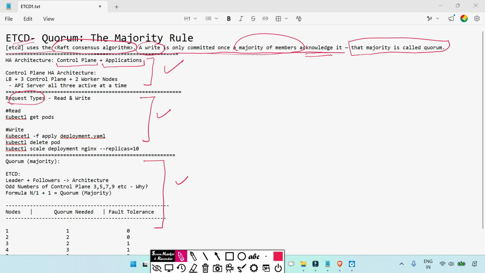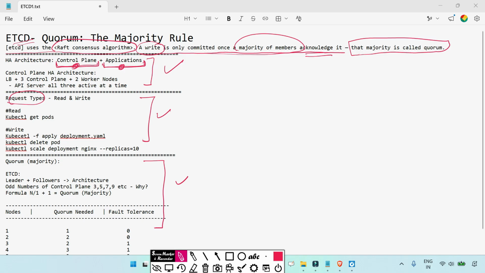We have two kinds of requests. The first request is coming from the control plane. The second request is for the applications. The end users are interested only in your applications, which you have deployed in the worker nodes. And the control plane is specifically for the Kubernetes cluster components, which is managed by the administrators who are managing the Kubernetes cluster.